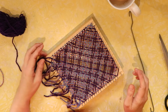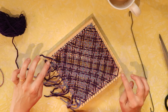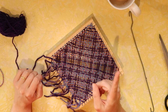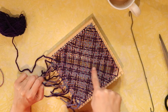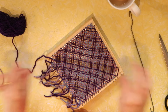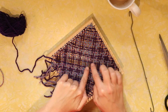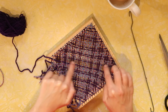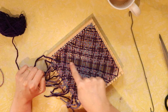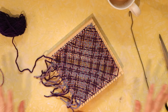Then I need to decide, what do I want to do as far as my last thread goes? Because we've only got these two nails left. So we're going to finish with one thread. If I put another double thread through here, that double thread would be in the same shed again. So I'd have a double in the middle, which would really stand out, and I don't want that. But because these last two that we did were in the same shed, the next one is going to be one single thread, and we're going to put it in the opposite shed. So it's all going to look good and proper as it should.